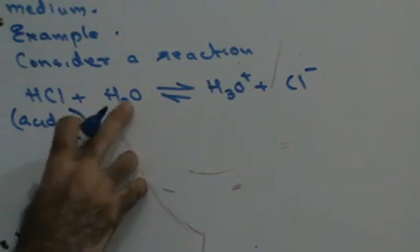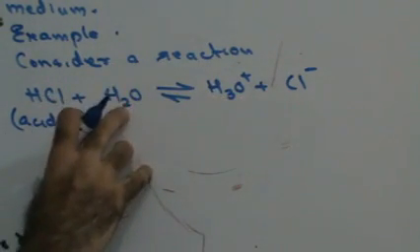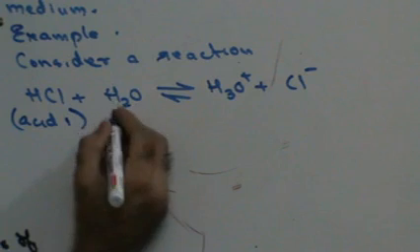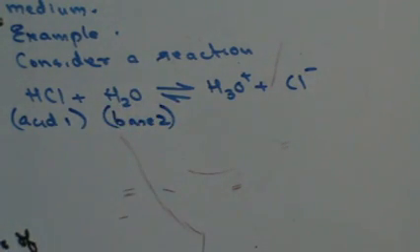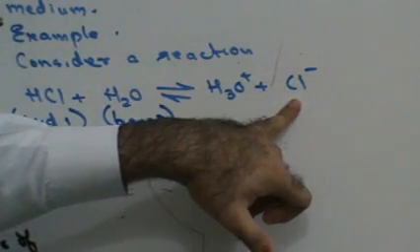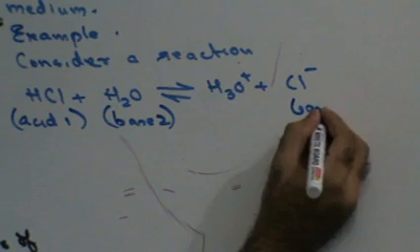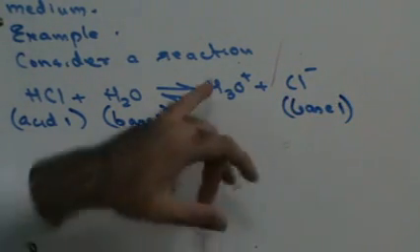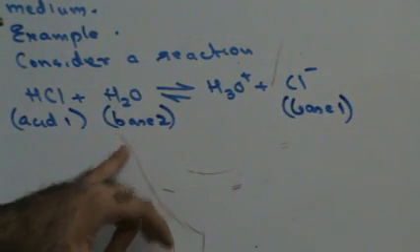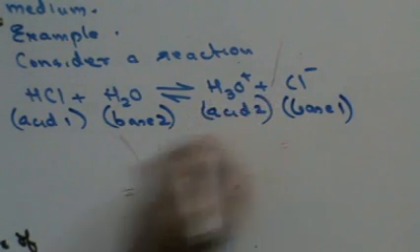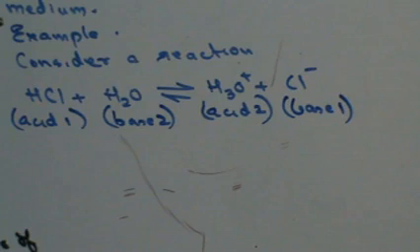Okay. Look at water. It has 2 hydrogens here and it has 3 hydrogens here. That means water on the product side is going to accept a proton. Since it is going to accept a proton, this is going to be called base 2. Let's see from the product side. Chloride, in the reversible reaction, when it moves to this side, is going to form hydrochloric acid. It is going to accept a proton. Since it is going to accept a proton, we will call this base 1. Similarly, hydronium is going to lose a hydrogen atom to form water. It is going to lose a proton. Since it is going to lose a proton, we will call this acid 2. Right, do you get this thing here? So do we understand this reaction?